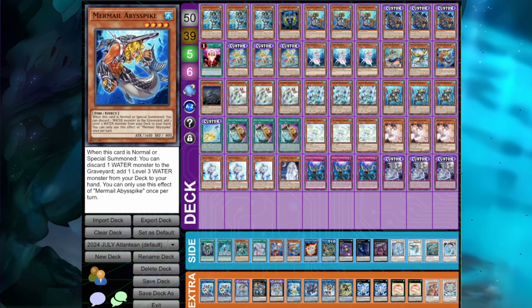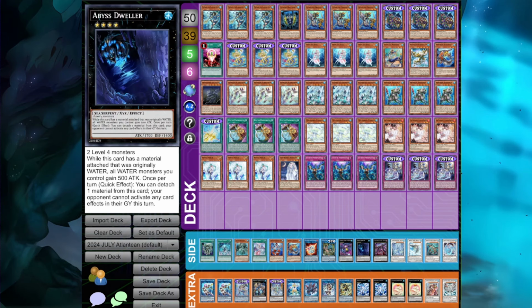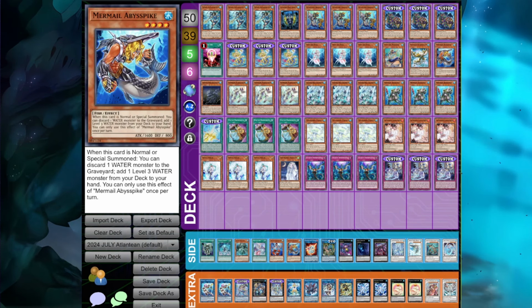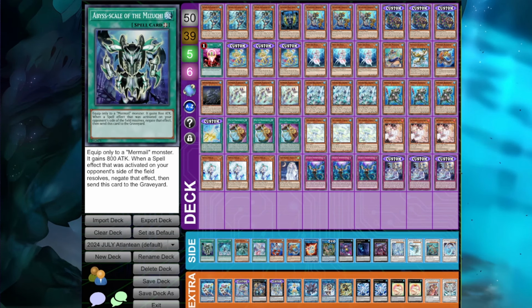And just other cards to note in the side deck that I was testing, like the Gun might be good for some combos as well. I just didn't want to play the extra brick in the deck, which is why I'm not playing the Mizuchi in the main deck. It will most likely be a side deck card.